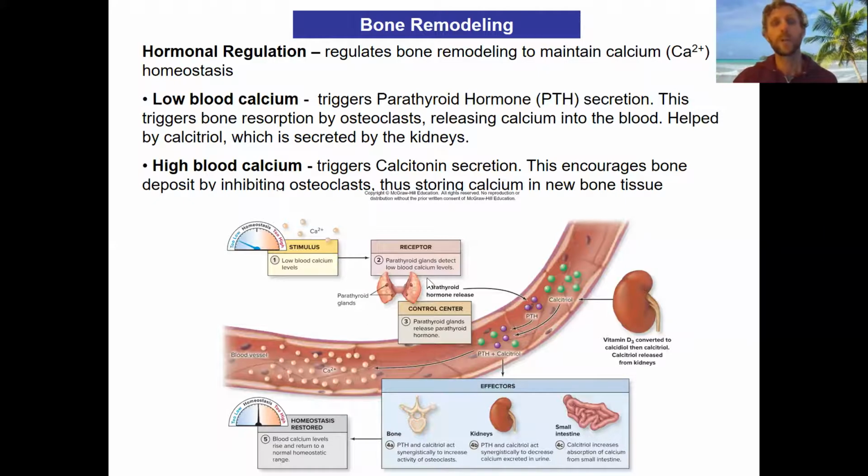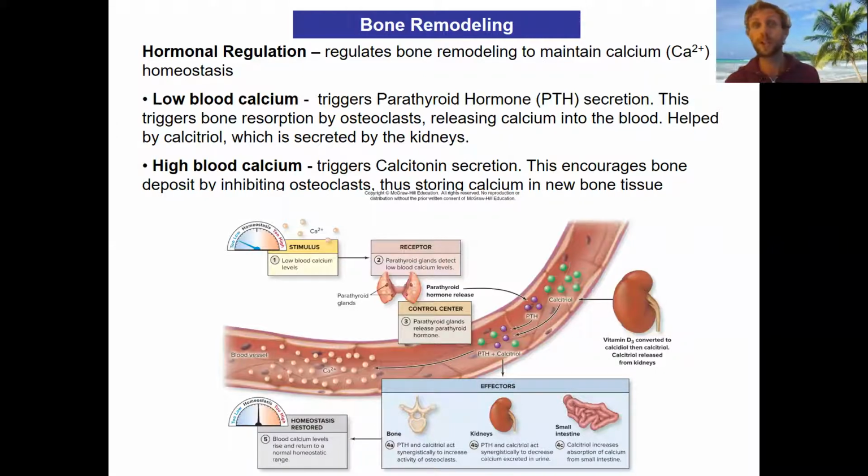Okay, the parathyroid glands are attached to your thyroid gland, and your thyroid gland is going to secrete calcitonin when your blood levels of calcium are elevated. The whole idea here is to now encourage us to put more of that calcium into storage. So instead of encouraging the activity of osteoclasts, now we want to inhibit them. If we're inhibiting osteoclasts, that means we are limiting bone resorption, thereby encouraging a little bit more bone deposit.